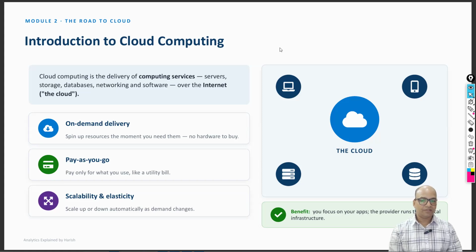Guys, an important part is pay as you go. So you use it, you pay for it. That's it. On demand delivery. So if you need more, it is available.